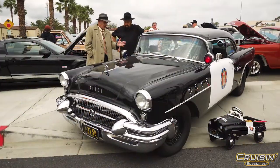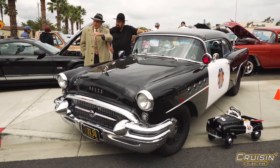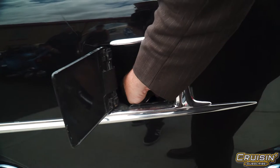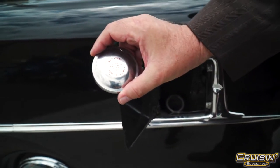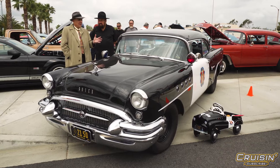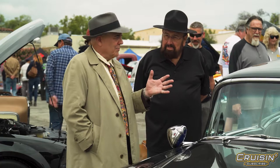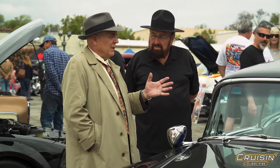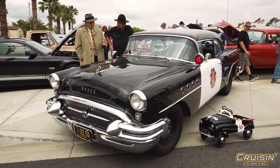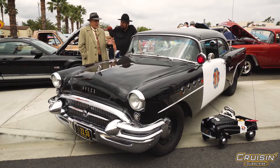And when I first got the car from the dealer in Sacramento, he had it shipped down here via train, and when I took it home, I noticed immediately there wasn't a gas cap. So I needed a gas cap. I bought this car in May of 1995. So I looked up and found a classic Buick parts company in Chino. It was called Classic Buick. So I drove down there with the car and I met the owner and told him I needed a gas cap for a '55 Buick.